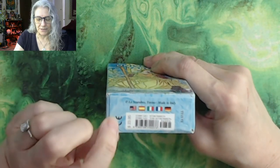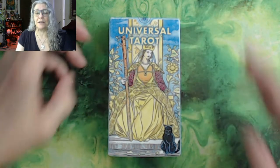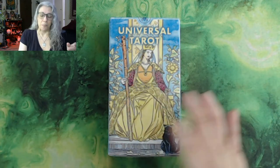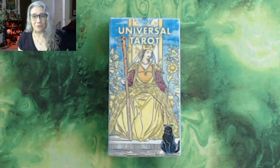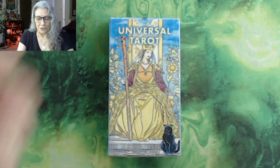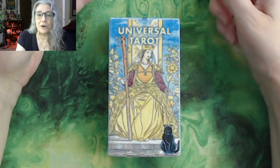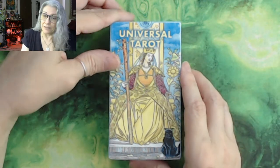This is listed here at $23.95. I purchased it from a used book site, and it was tagged as used, but there was shrink wrap on the deck inside and shrink wrap outside. So I don't know whether somebody bought inventory from a closeout and so it's considered used. But I got it, including shipping, under $18. And that was from AbeBooks. I like buying used decks.